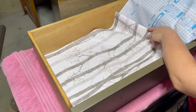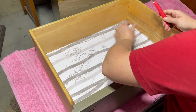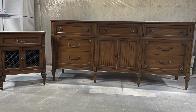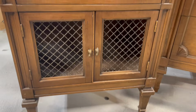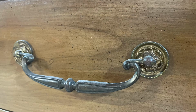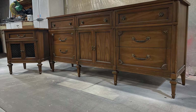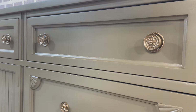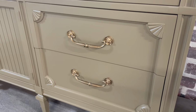My new wallpaper arrived and I decided to go with this tree themed, and I ended up really loving it. If you made it this far in the video, thank you so much. Here are some before pictures, just in case you forgot what it looked like. I feel like these colors are absolutely stunning together. I am so happy with how this turned out.